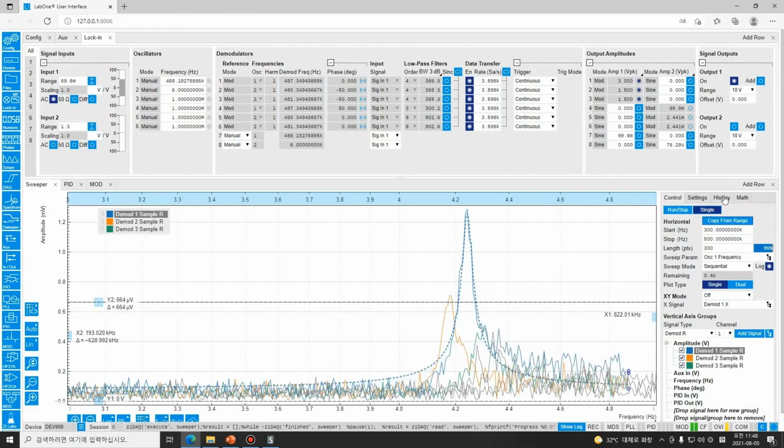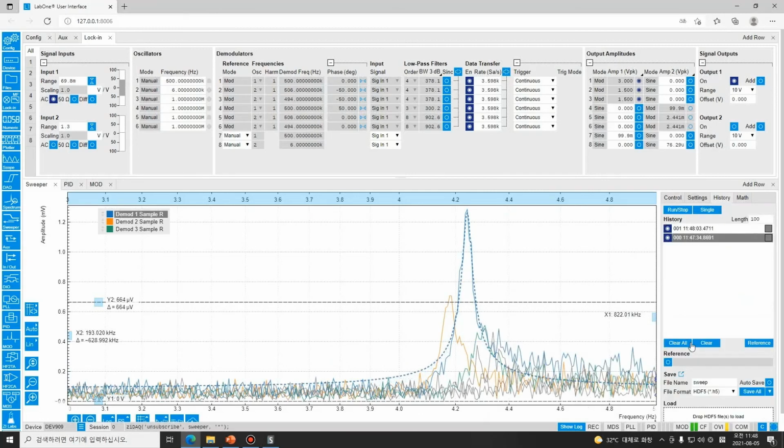Let me clear the previous one. Then you can see the peak near 420 kilohertz, and there are 2 different sidebands, the orange color and the green color. So these are the sidebands.